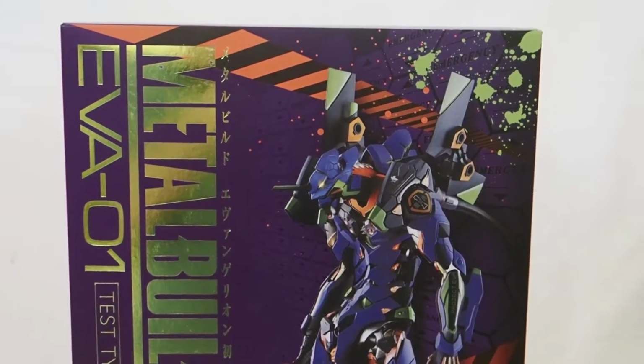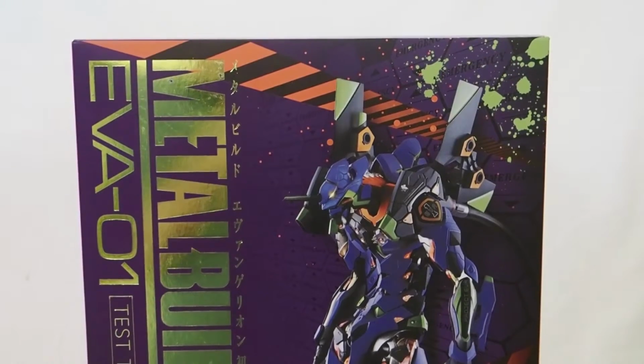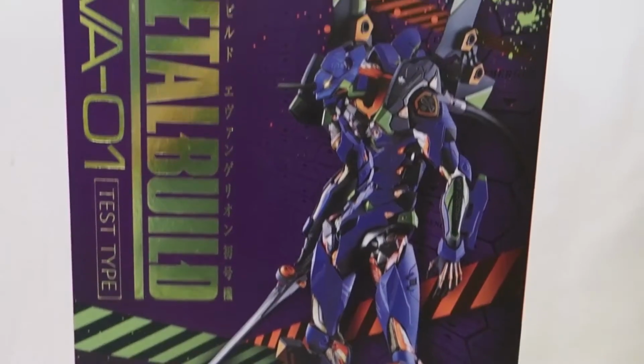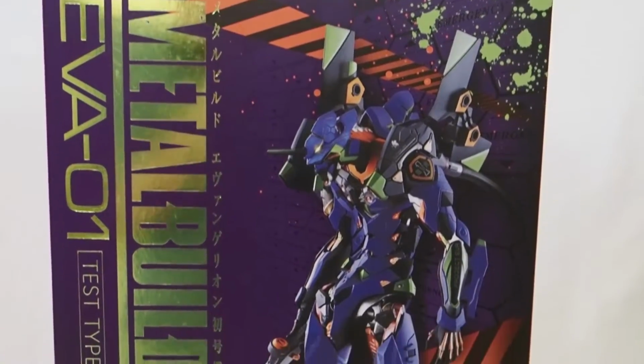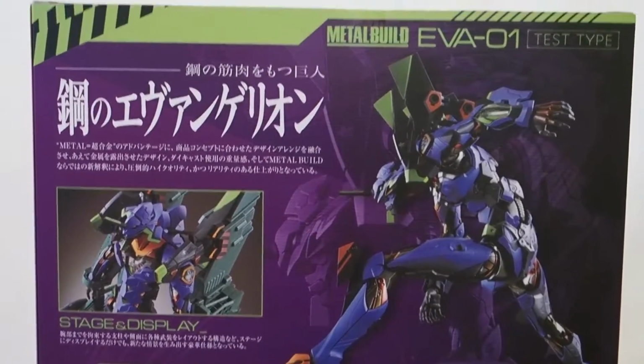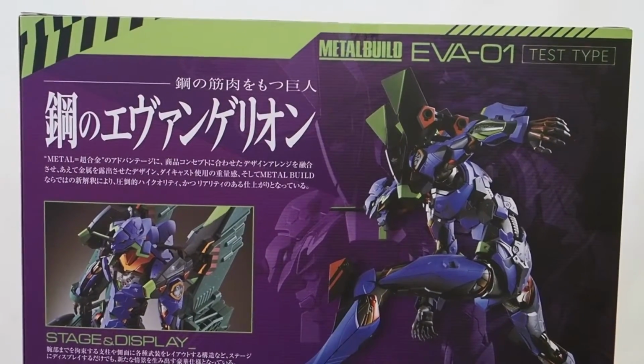Alright, today I'm going to give you guys a detailed look at this metal build figure. It was a requested video. Someone asked me to do Evangelion Unit 1. So here it is. There's the box from Bandai, the metal build, and there's the back of the box. So let's open it up.